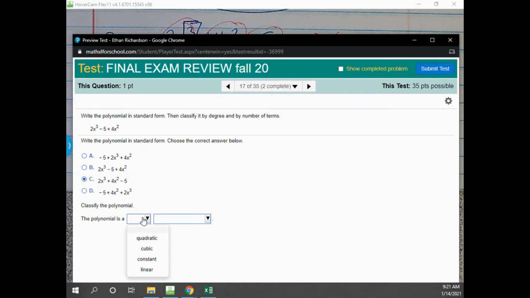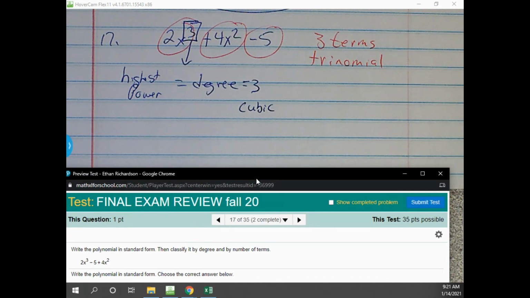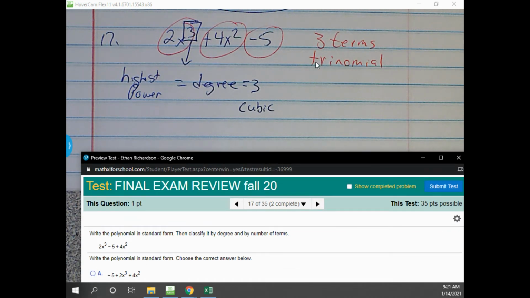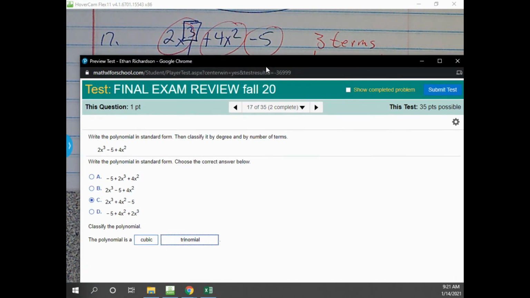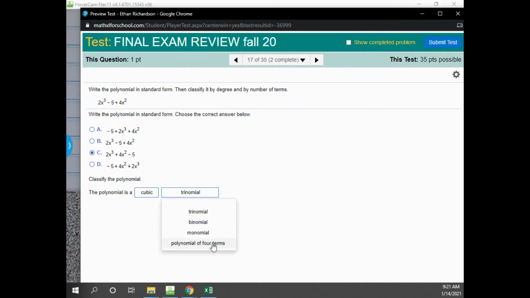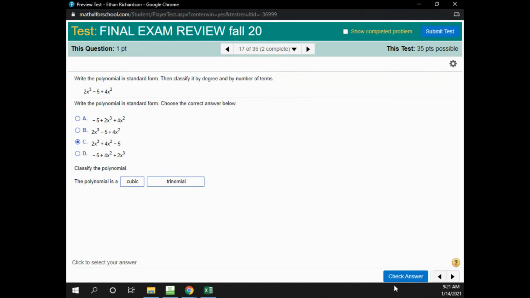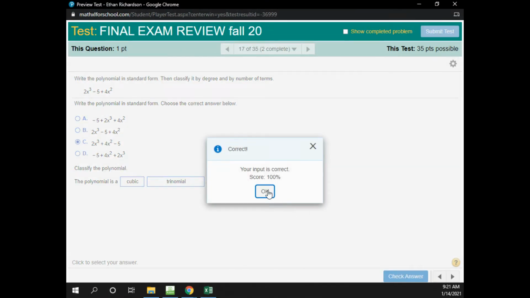Okay, so polynomial is, there we go, it's cubic. So that's the third power. And then it should be that it's a trinomial. So you need it by the number of terms, which is binomial, trinomial. If you get past that, it's just a polynomial with 4 terms or more. I think if you click on this one, you'll see you basically have the 3 terms. So this is 1, 2, 3 terms, and if it's anything more than that, it'll tell you it's a polynomial of 4 terms or 5 terms or whatever the case may be. All right, we'll check it, and we are correct on that one.